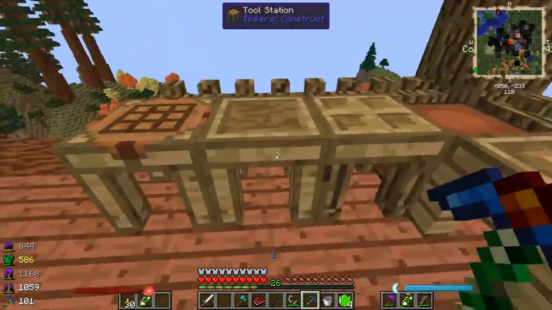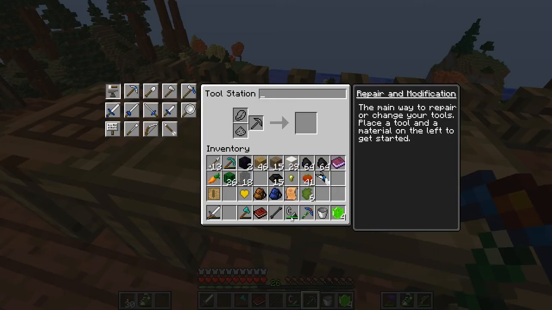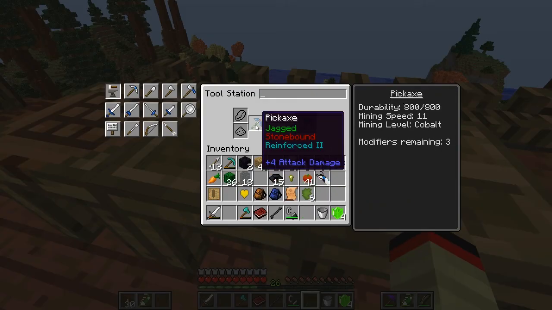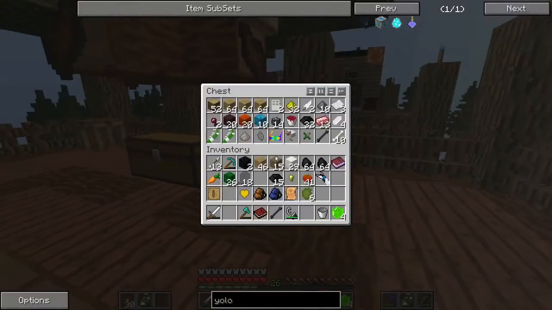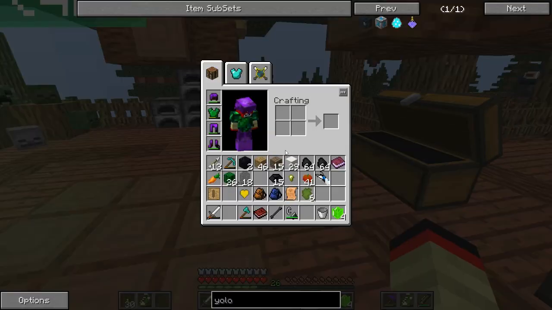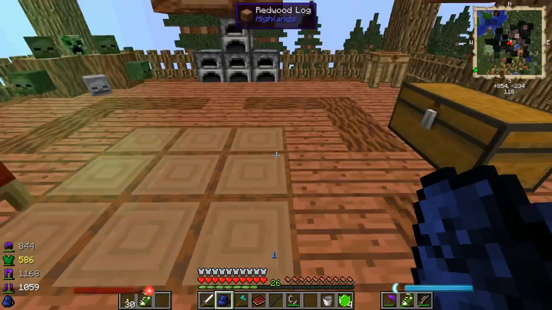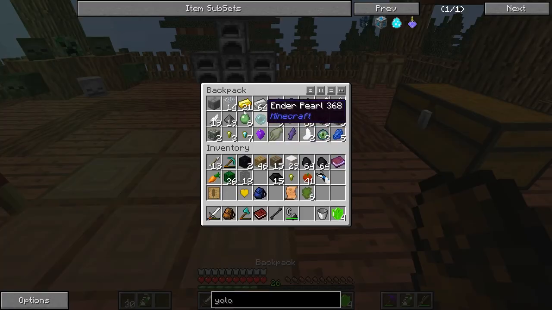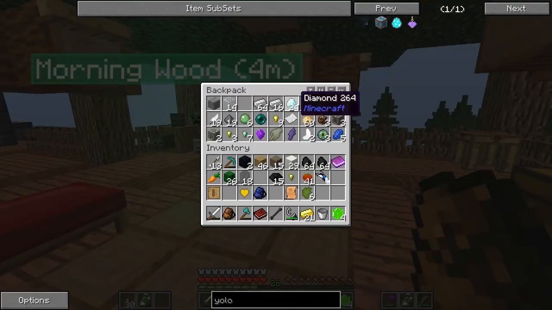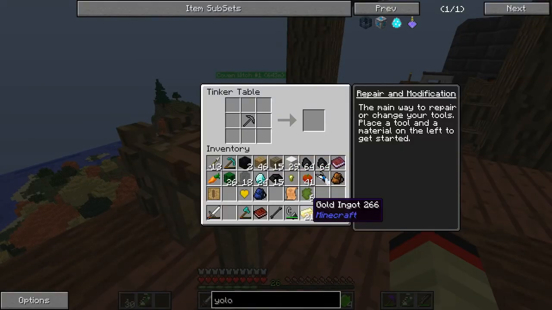Look at that. Very sexy. And we're about to modify this. So how many modifiers do we have on it? We got 3 modifiers remaining. So to add more modifiers, we need gold, which I don't have much of. And then we need that other, diamond, there you go. Oh, we actually do have gold, let's get some of that diamond, too. And we need to make some golden blocks.